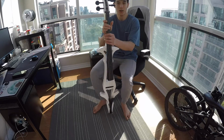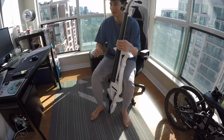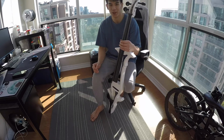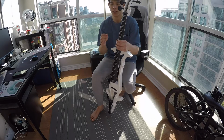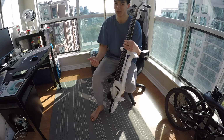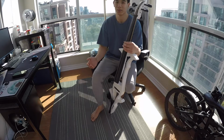I got this cello a while ago when I was still in university, thanks to my grandma. My grandma and I, we didn't have the best relationship. We had kind of a very Asian relationship, if you will. We never said how much we loved each other. We always expressed our love in different ways. Our ways were usually related to money in some form or another. My grandma only tells you she loves you if she gives you money pertaining to a couple of things. There's two instances where she will always try to express her affection towards somebody by giving them money.